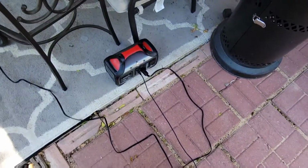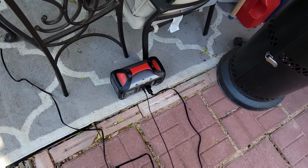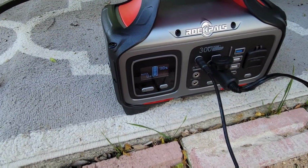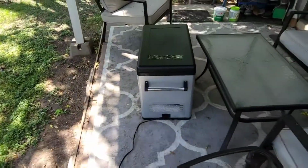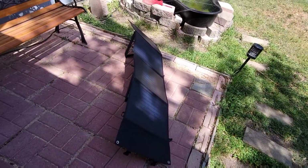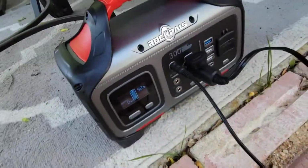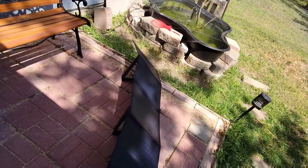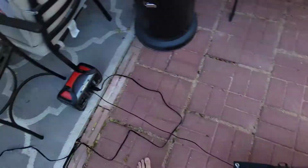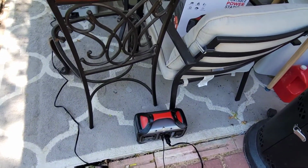Okay, so we got the solar panel here, with the solar generator over here. Having a little trouble with it because we wanted it so it would show the output, but if you look at it, it just shows 0 watts, even though the refrigerator right here is getting power. It's super weird, but it's working, and it's supposed to show input as well, but let me show you again, it doesn't do that at all, which kind of sucks. But other than that, it's working out. I don't know if the solar panel's working, but I know that that and the solar generator are.